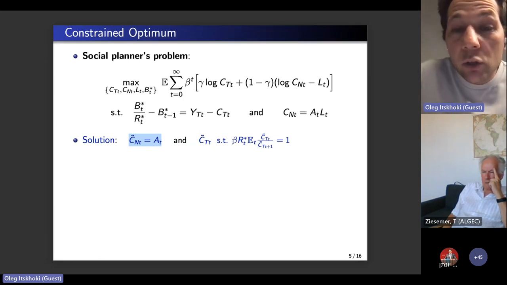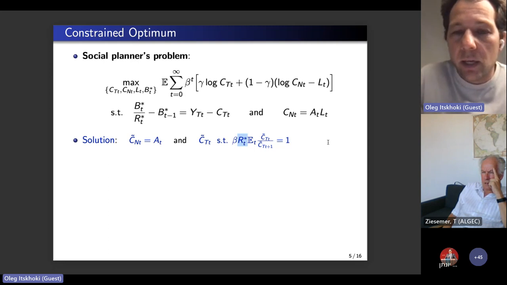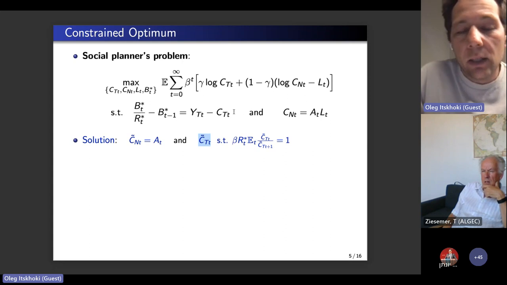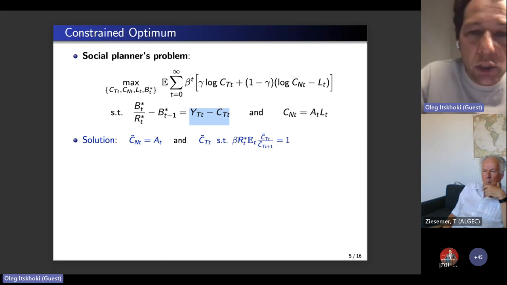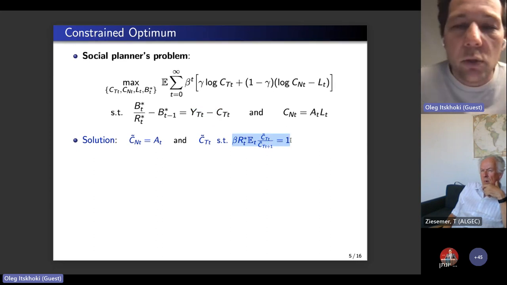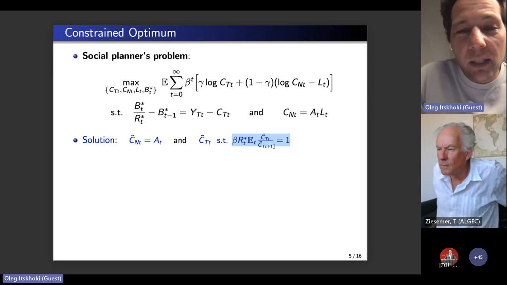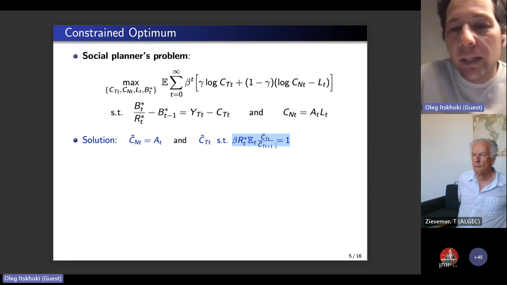So now in terms of tradables, you just want to be on a conventional Euler equation, importantly, with the international interest rate here. So the international foreign R star is the right slope for the Euler equation for the country, right? And so you need to choose the path of tradable consumption, or the path of net exports if you want, such that it satisfies the budget constraint and satisfies the Euler equation. There is a unique such path. It's not analytically solvable in general, because this is a non-linear equation here, but there is always a unique solution, very easy to obtain.